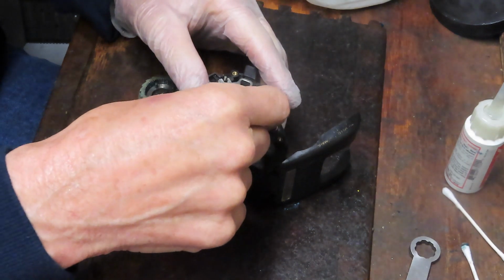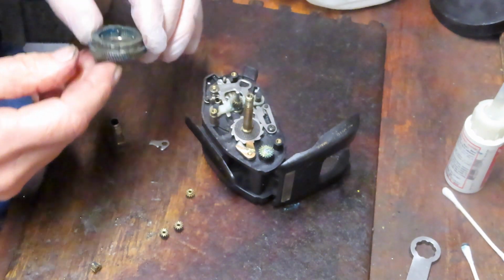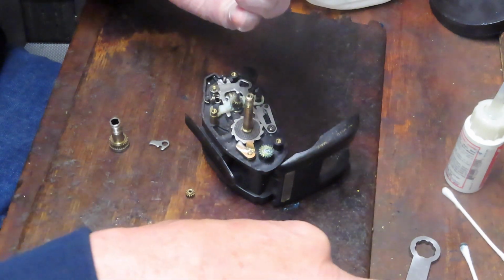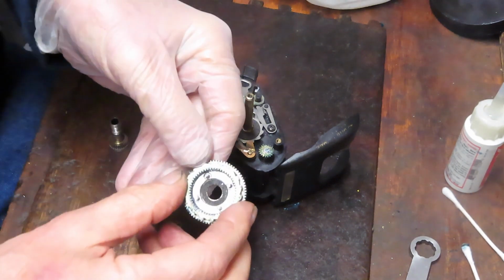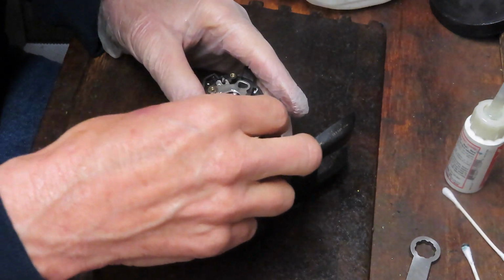Next up then is a drag washer that goes underneath the main assembly. I'll just take that out in two pieces here just to show you. There's a main gear with a drag washer. Then there's a collar gear, that's the secondary speed gear that sits inside of that. So we'll go ahead and put that on.